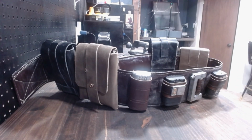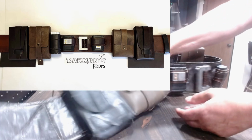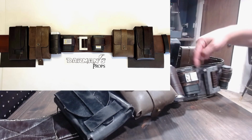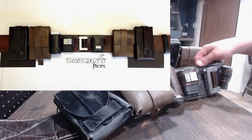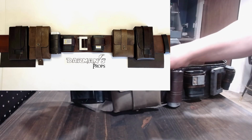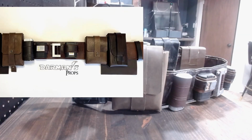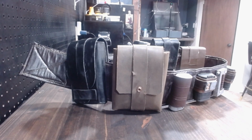Now, if you look at Darman's belt, it's got these two deals on the backside, and I need to put them on. And a lot of times it's the same color as the belt, so I just need to do that. But in general, my belt is done.